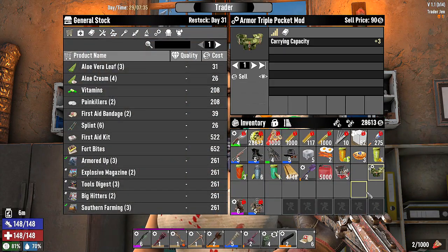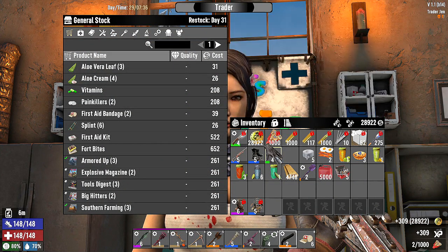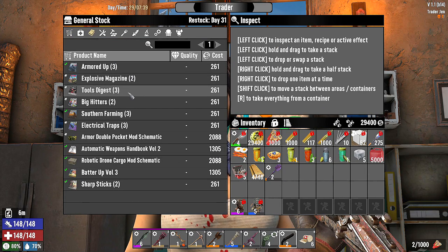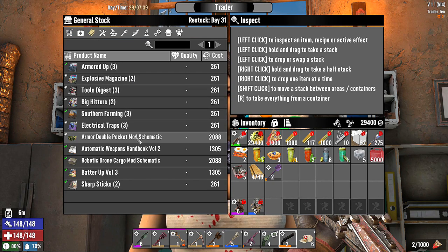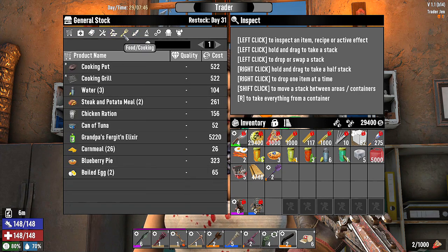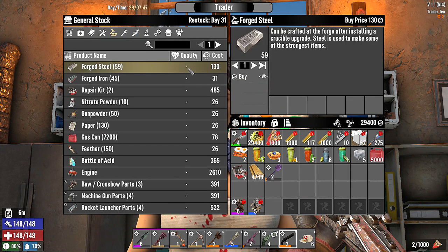Inventory. Sell her this back. This, and this. I think we're good. Books. Nothing we have to have. A double pocket mod schematic could be helpful. Ammo-wise, nothing. Oh, resources. Yes, steel. We need 100 steel. There's 59. We have 30,000 dukes. You think it's worth paying for 60 steel? Of course. We're basically a millionaire.